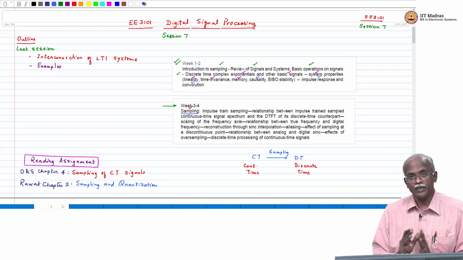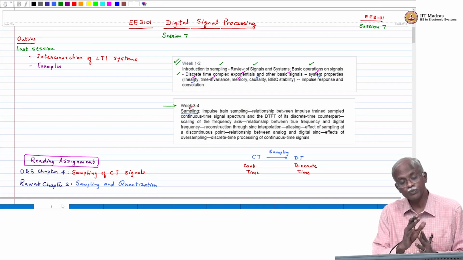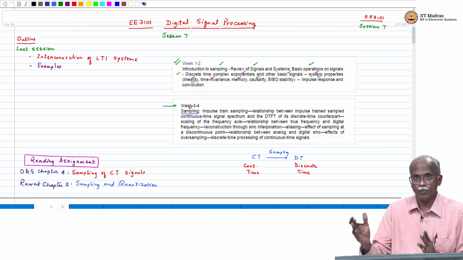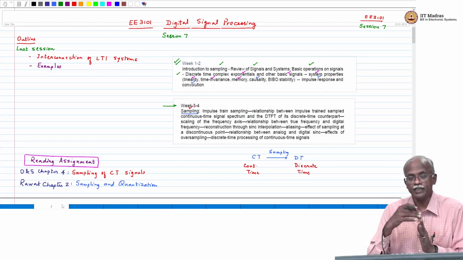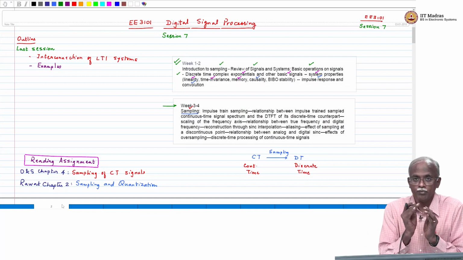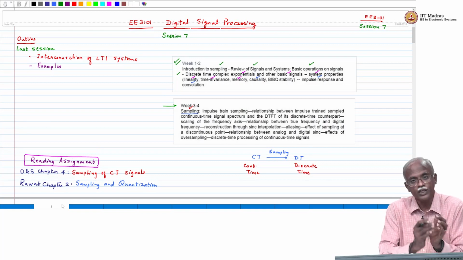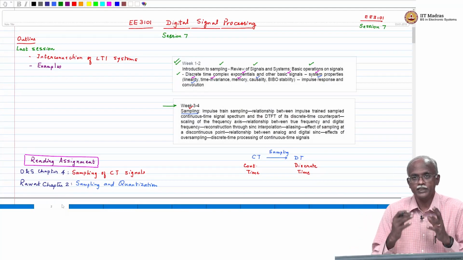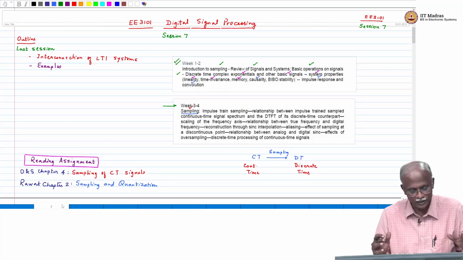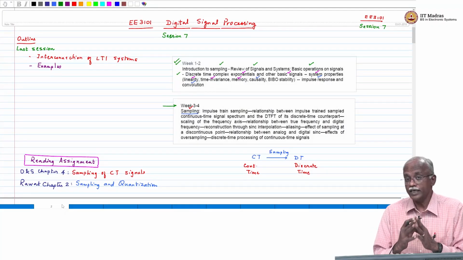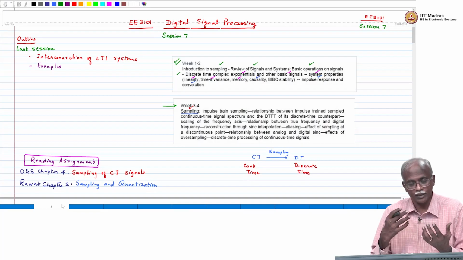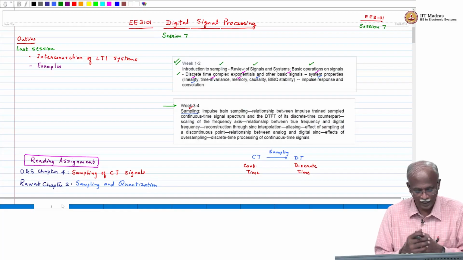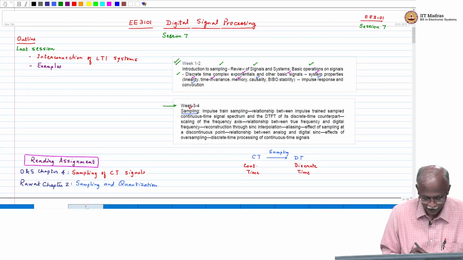Very broadly, we explained that sampling is the process by which we go from continuous time to discrete time. So that is an important capability which helps us transform from continuous time processing of signals to discrete time processing of signals. Once you move it into the discrete time, we're able to leverage a number of advantages of being in the discrete time. One of the main advantages is the ability to use the signal processing tools as well as the computing power that we have. So we will study a little bit more about that as we move along.